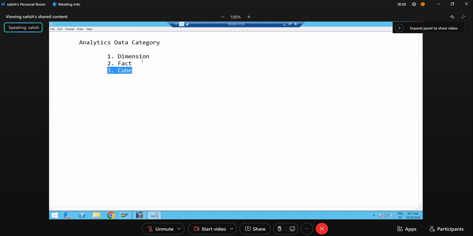Fact is rarely used. That doesn't matter for any of your business things, but the cube is multi-purpose. If you use this type of annotation, cube can be used for any combination of master and transactional data. If such data is part of your CDS, then you can use the analytical data category cube.